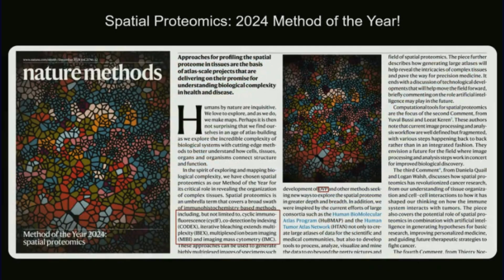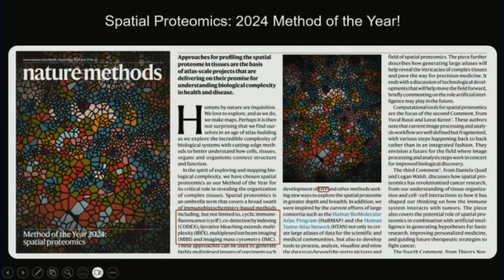As Roberto nicely showed, this was method of the year, and this is why it's important. And you guys have been doing this for a lot longer than a lot of the spatial biology companies. And at its core, with the targeted multiplex antibody-based imaging methods, at its core is great antibodies. And I was excited to see that from so many presenters at this conference.